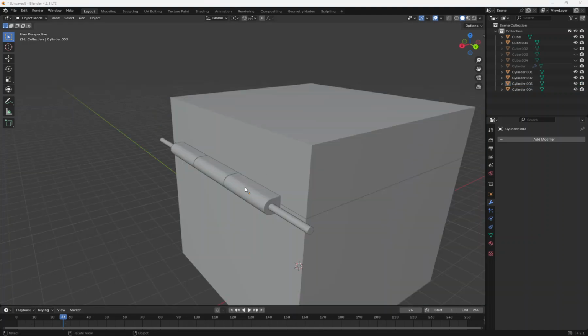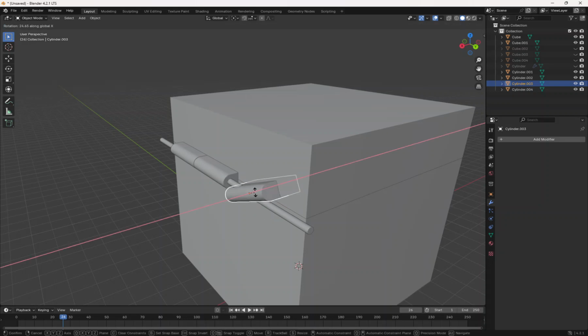So now that those are merged together, now we can rotate these by pressing the R key. Because if you start with the cylinder and add the cube to them, then it keeps the origin of the cylinder, which is actually what you want here for rotation. So rotate, and we want to rotate about the y-axis.